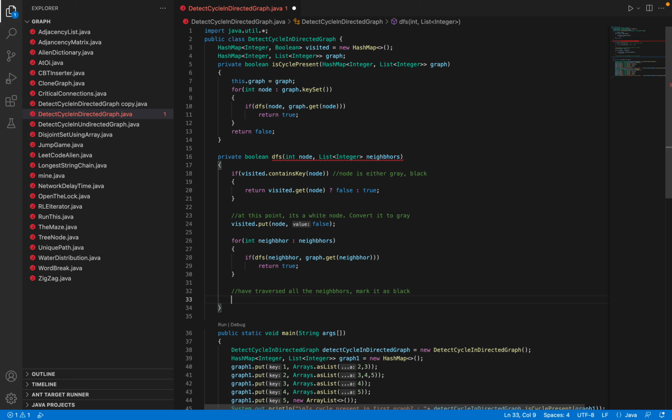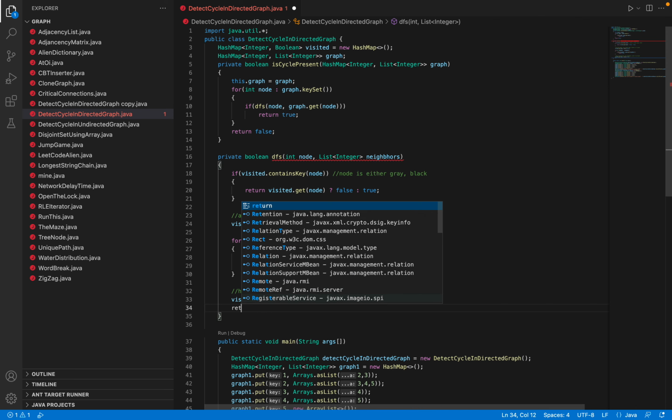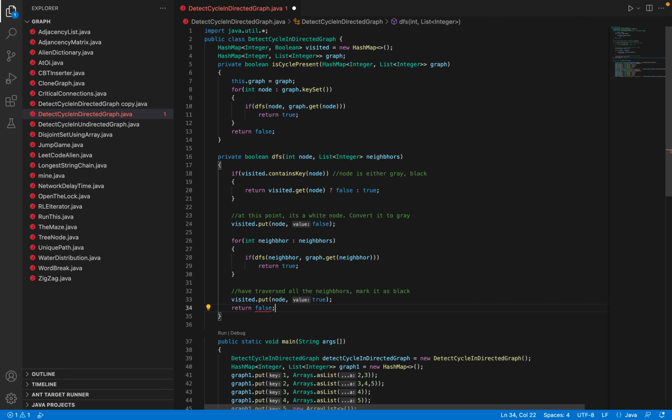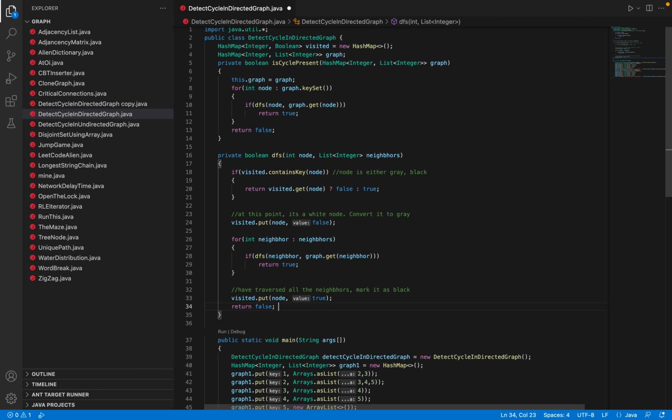What does that mean? We just update the value to true. We're done exploring. So we mark it as black. That is it. And if at this point we haven't detected any cycles, we are just returning a false. That is it. It's pretty straightforward. The code is pretty straightforward.